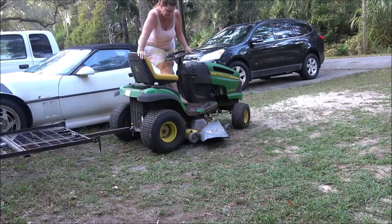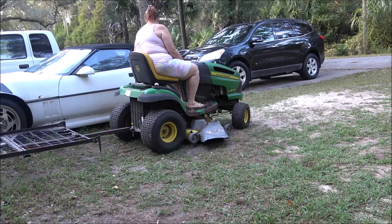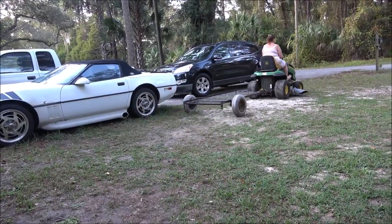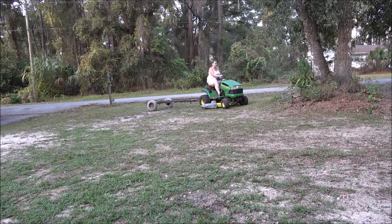Let's get some air in the tires. Okay, guys, I don't know why she's nervous, because she pulls the boat trailer. You have it on already. One on the left. The pedal on the left. Push the pedal on the left down. Now start it. She asked me how it pulled. I said, get on there and try it. No, I don't want to. You can pull a boat trailer. You don't even know it's back there.